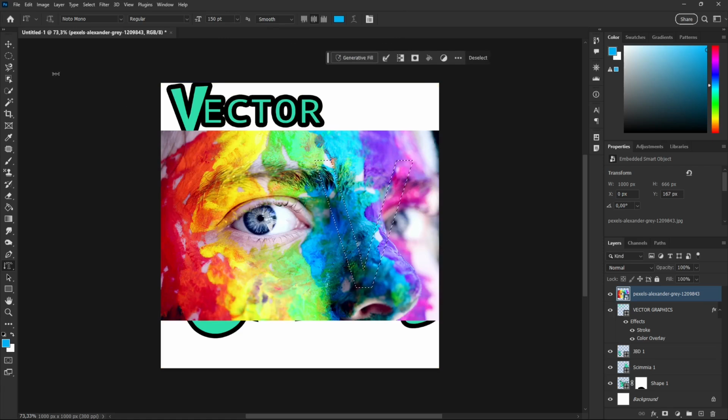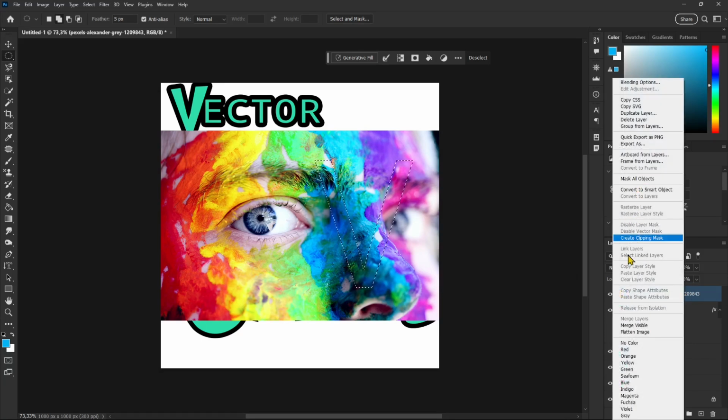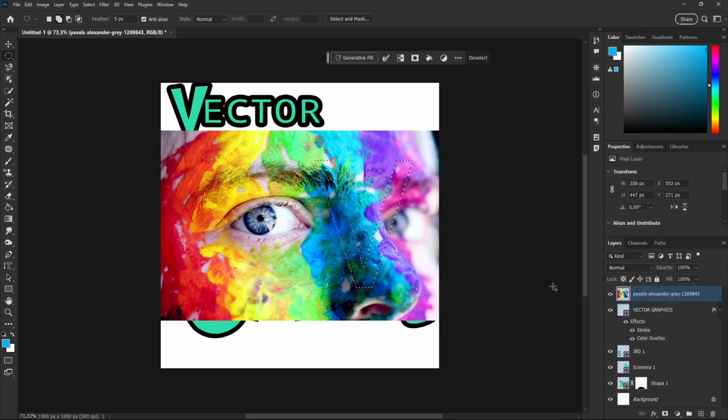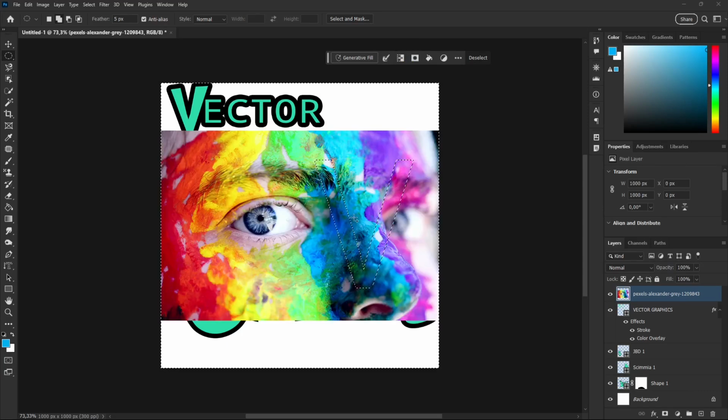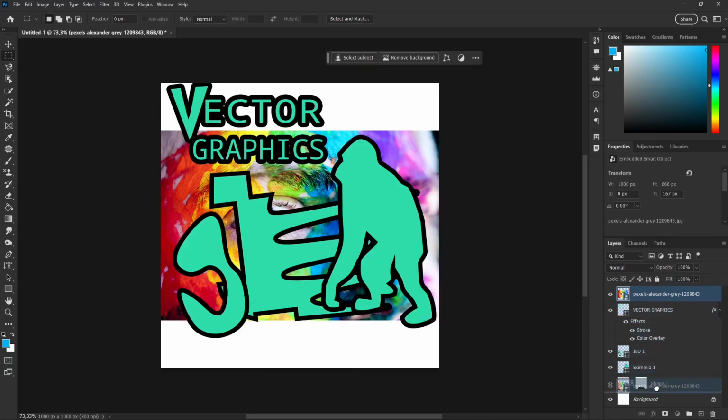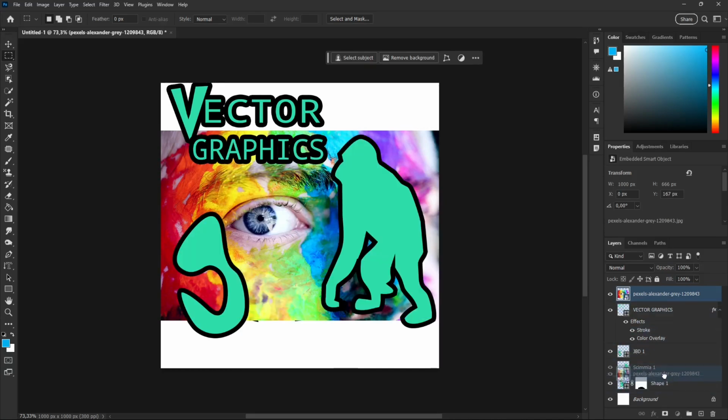If I say okay, you can see it's already a selection. So I can use this perhaps to have only part of the image visible. If I right click and rasterize the layer here, and it's not a smart object, I can just invert the selection and then delete. You can see I can use the image there as a background or as a fill for my text. So again, with text, we can do really a lot of things here.